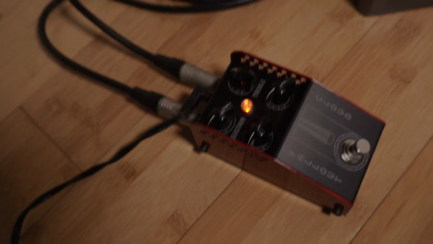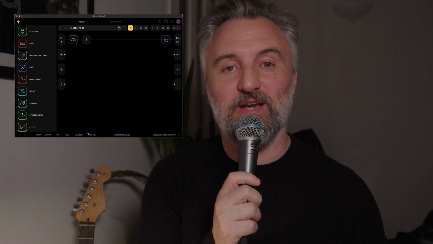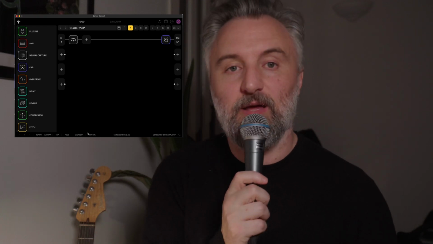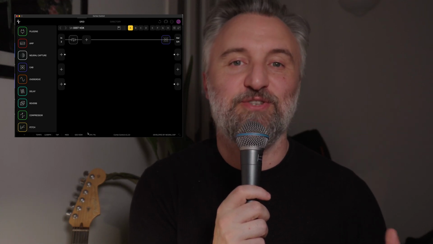Now, as you can see, I've connected my microphone into the Quad Cortex and I've connected the TherapyFX Fallout Cloud into loop 1. If I activate loop 1, the voice is very much distorted. And I can do that without adding any electrical interference, too much noise, or having to drop the signal to line level.